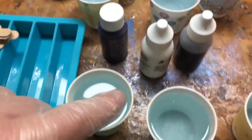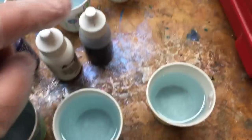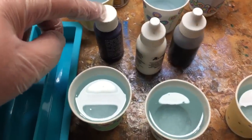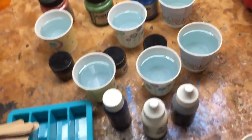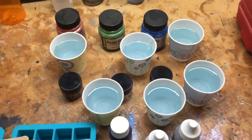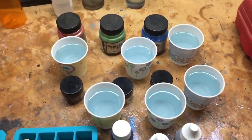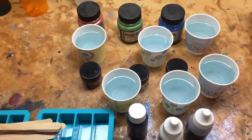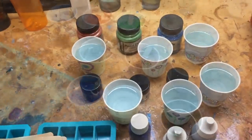And then for the opaques, I'm going to do standard white, a kind of mint green with the white and green together, and then a lighter blue with the white and blue together. And these are just going to be mixed color blanks. I always like to do an opaque, a metallic, and then a color of the Alumilite. So we'll get this all mixed up, and I'll start showing you pouring these and what color combinations I come up with.